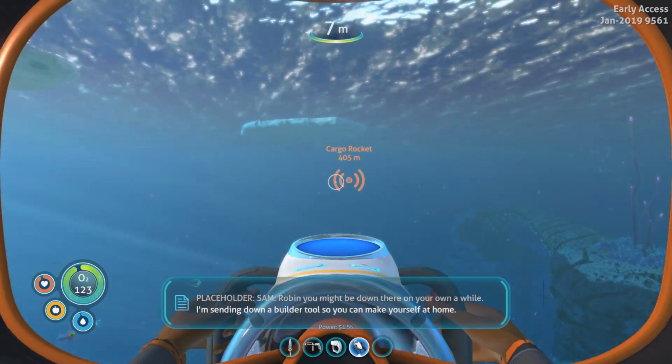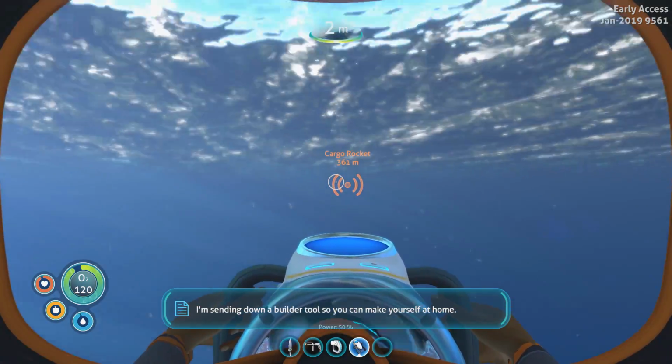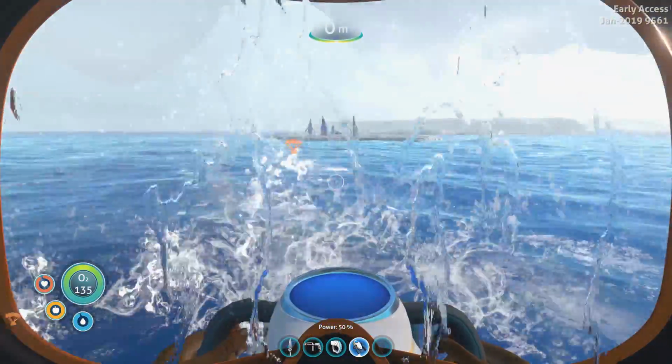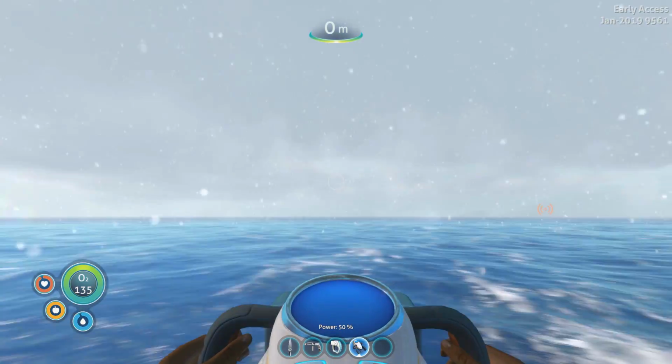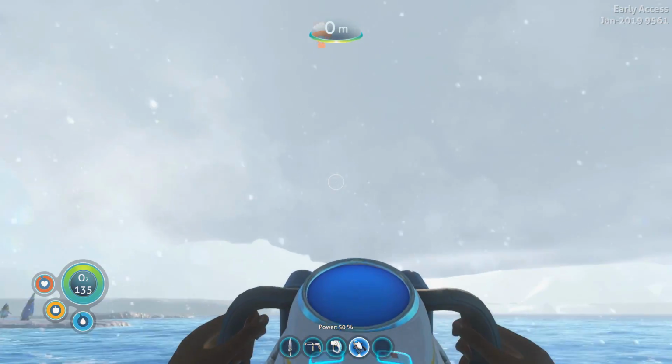Sam, Robin, you might be down there for a while. I'm sending you down a builder tool so you can make yourself at home. Okay. Where are you sending down the builder tool at? Oh, there it is.